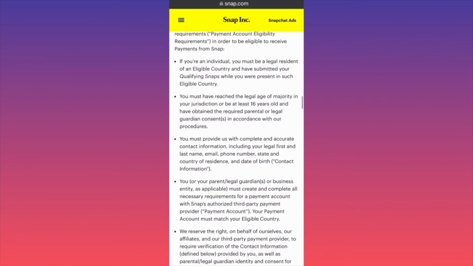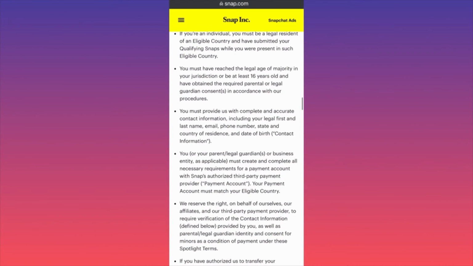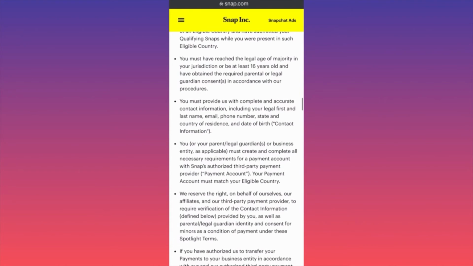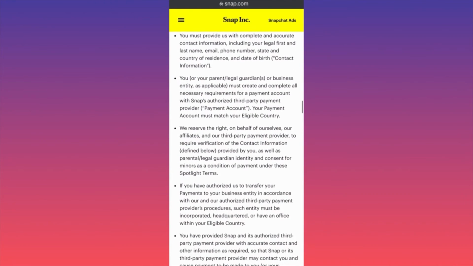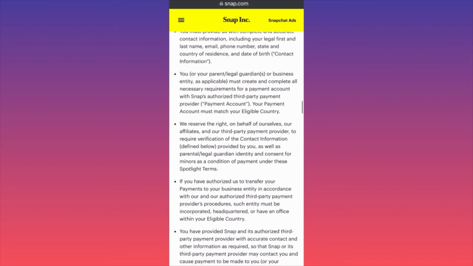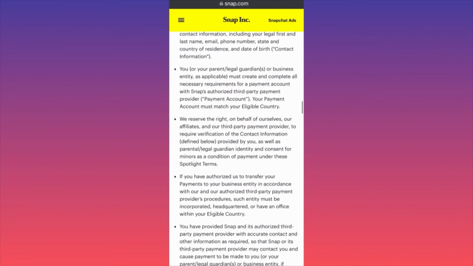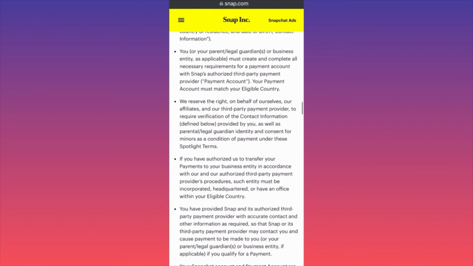You must provide us with complete and accurate contact information, including legal first and last name, email, phone number. Okay, you or your business entity, as applicable, must create and complete all necessary requirements for payment accounts. We reserve the right, on behalf of ourselves, our affiliates, and our third-party payment providers, to require verification of the information.